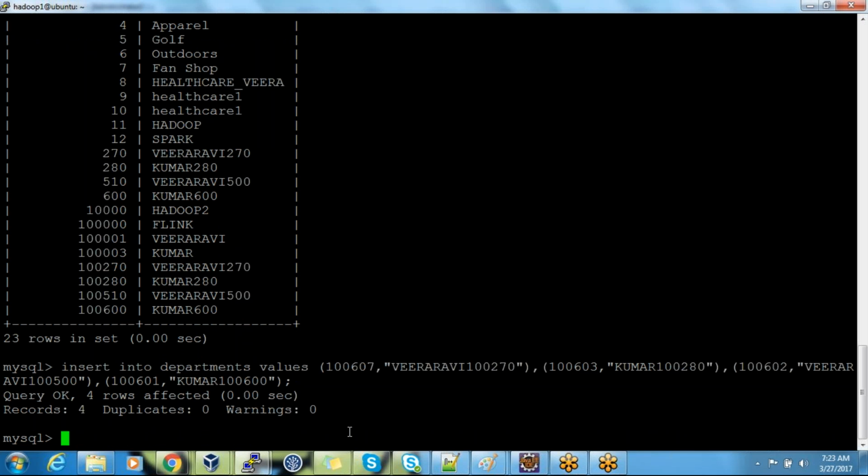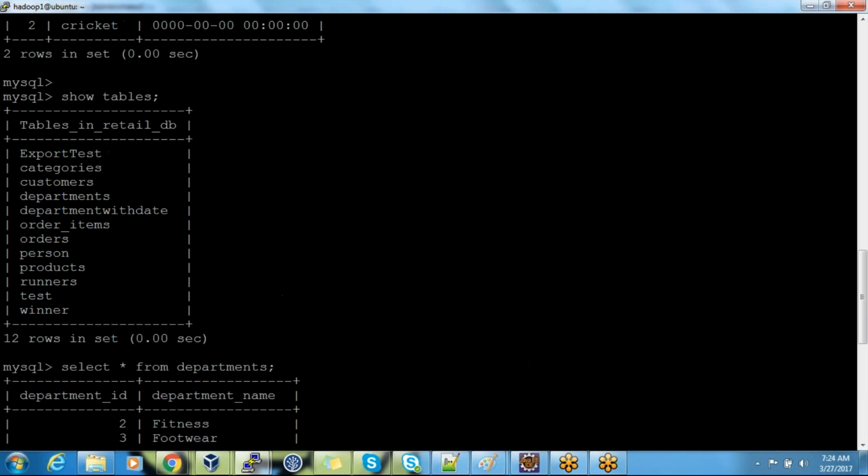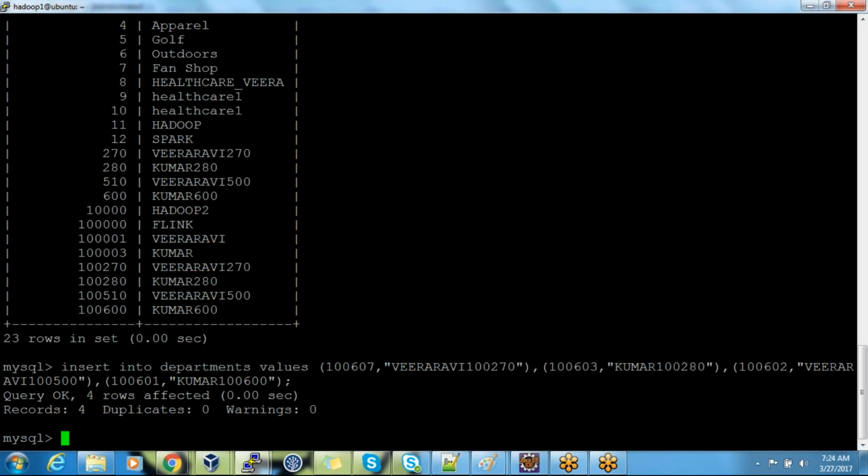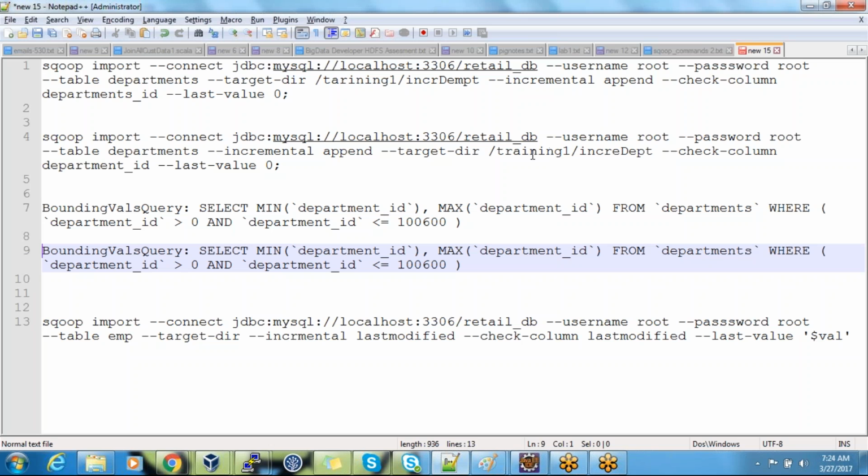Now I've added the new records. Now understand, guys, I added the new records to this table. I added two new records to this.